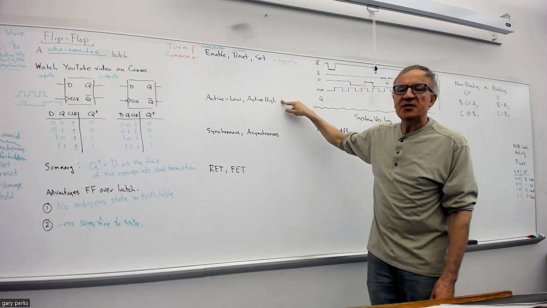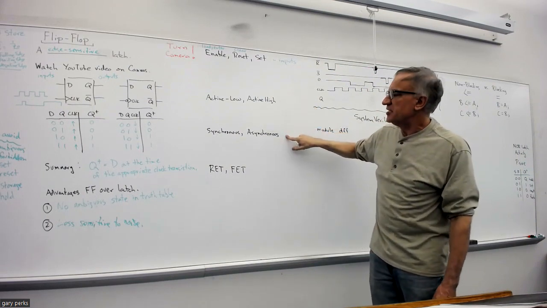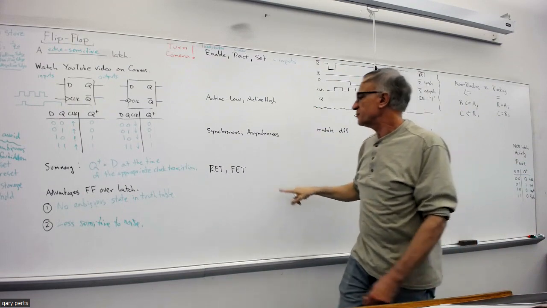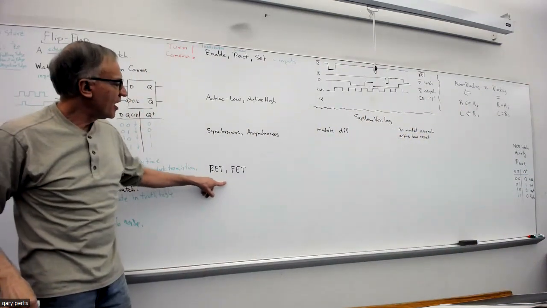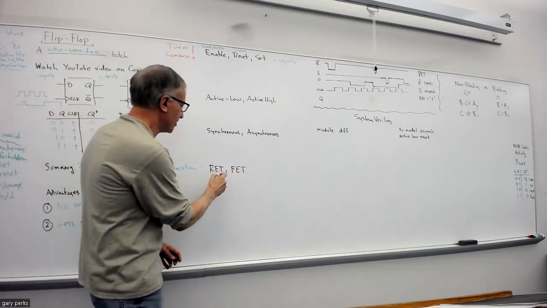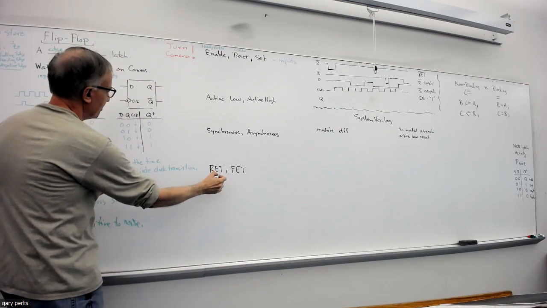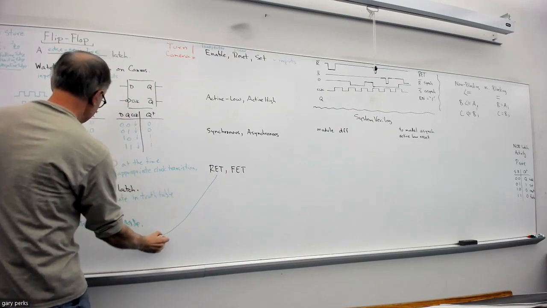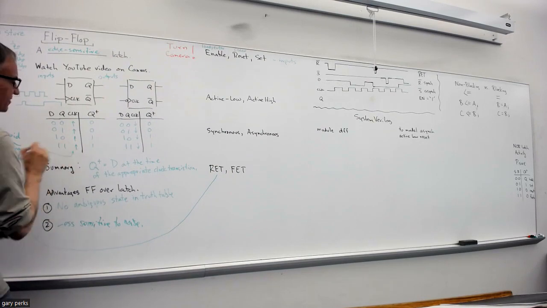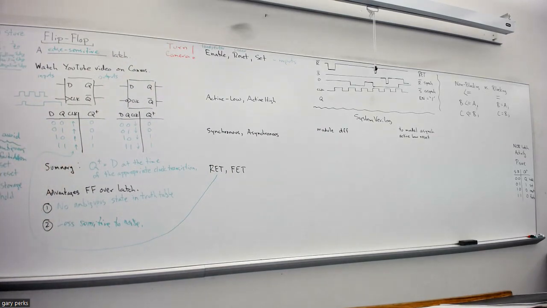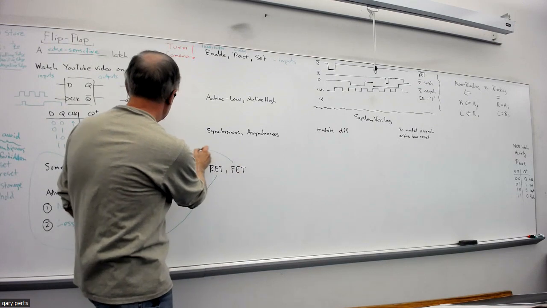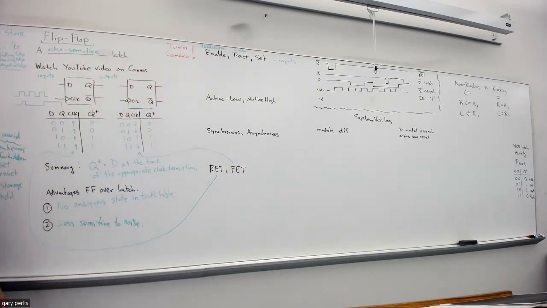Also, inputs can either be active low or active high. Inputs can either be synchronous or asynchronous. And also, you can have rising edge trigger or falling edge trigger. So rising edge trigger refers to what we talked about here. Okay, where the sensitivity is to the 0-1 transition of the clock. That's the rising edge. And if you have a device that's sensitive to that edge, we say the device is rising edge trigger. And then falling edge trigger refers to the 1 to 0 transition. Okay, so we already talked about rising edge and falling edge.